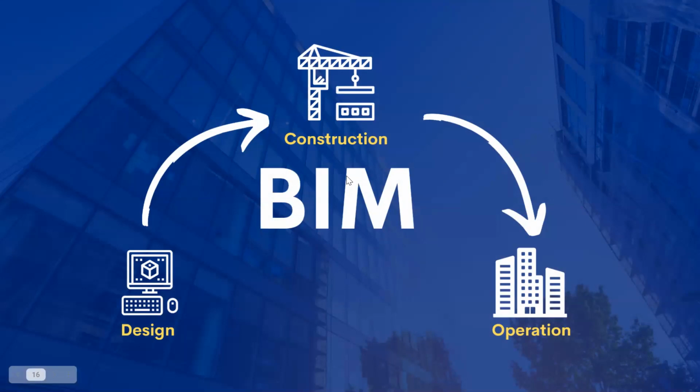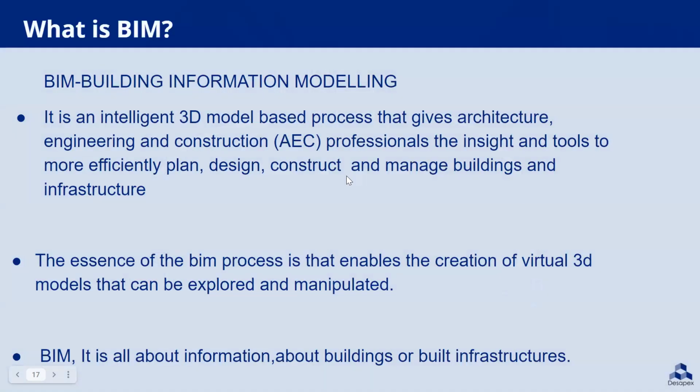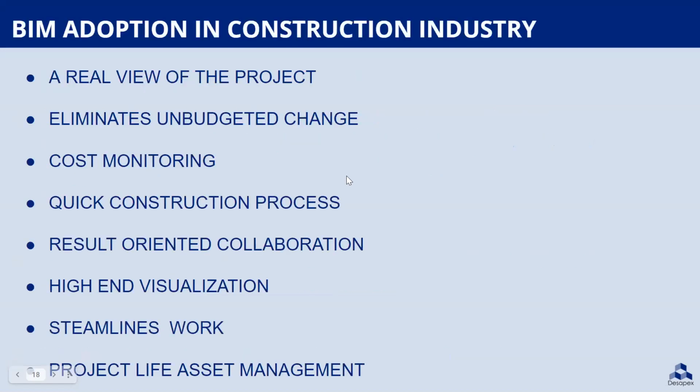Now I will briefly tell about BIM, that is building information modeling. It is a parametric 3D model that is used to generate the plans, sections, elevations, perspective details, schedules, and all of the necessary components to document the design of a building. It is a digital representation of the complete physical and functional characteristics of a built asset. BIM models are becoming the norm, not just in new buildings, but also in the refurbishment and renovation of existing structures. Scan to BIM plays a significant role here, where laser scanning technology creates point clouds that feed into the development of the BIM model for a pre-existing building. So why do we have to adopt BIM in the construction industry?